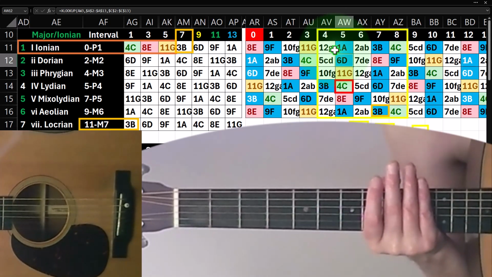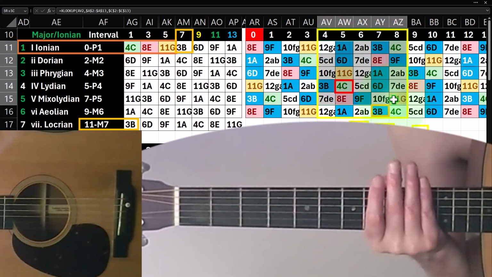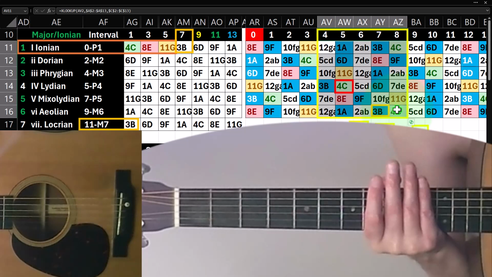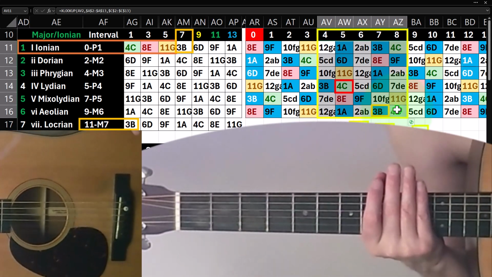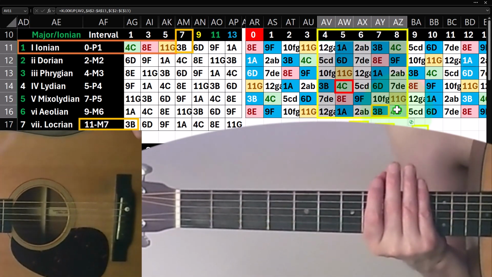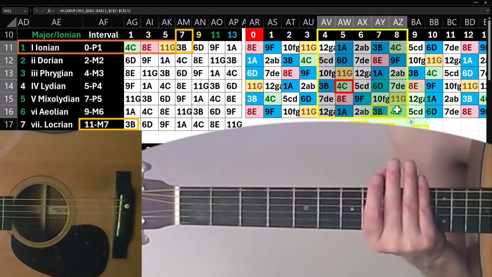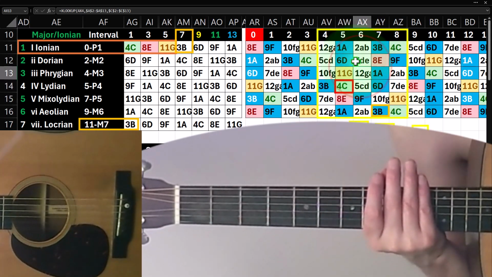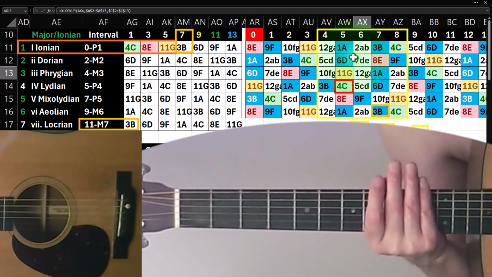Now remember, a couple ways you can do that. You can learn the shapes, which I love doing as an Excel person because the fretboard is a spreadsheet. It's a spreadsheet, people. We're learning how to move the shapes around the spreadsheet, and it's great. And so we could do that, and we could just improvise that way.